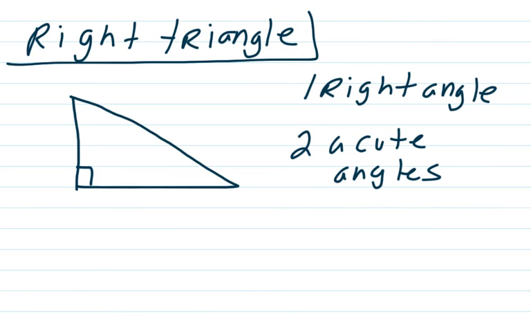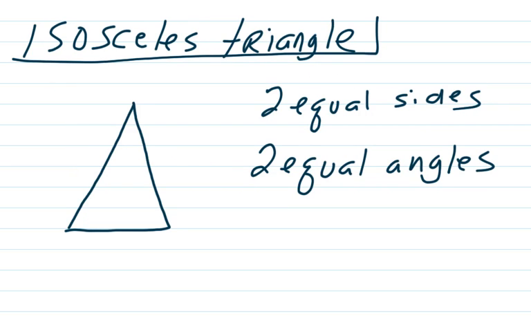Now, a right triangle is going to have one right angle, and it's going to have 2 acute angles, which I'm going to mark here in red. And again, the same thing, all of the lines will intersect. So again, make sure you write that down, that all of the lines of a right triangle or any type of triangle are all going to intersect. And make sure that you are drawing this in another color so that you can see the distinction between both of those. And another thing about a right triangle is sometimes they will have equal sides, but sometimes they will not.